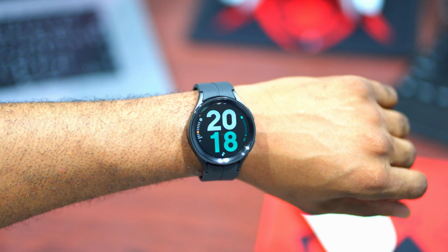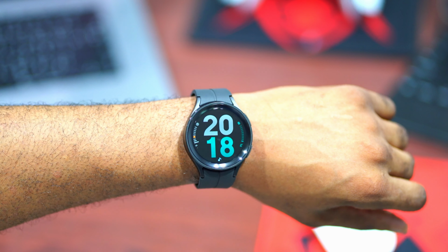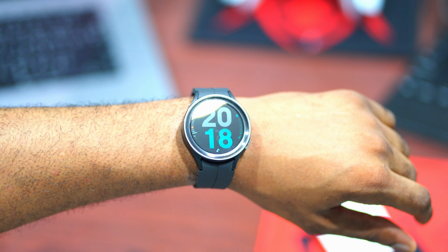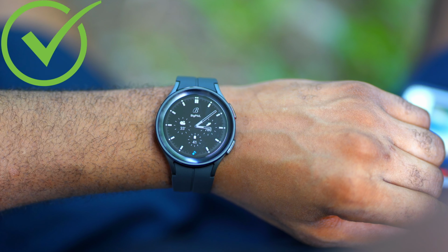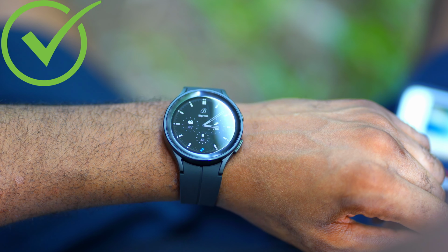But when it comes to the always on display, give it to the Galaxy Watch 5 Pro, man. This watch has an amazing always on display. Great looking, very bright always on display. I give it 1 point. 1 point to the Galaxy Watch for great always on displays, man.